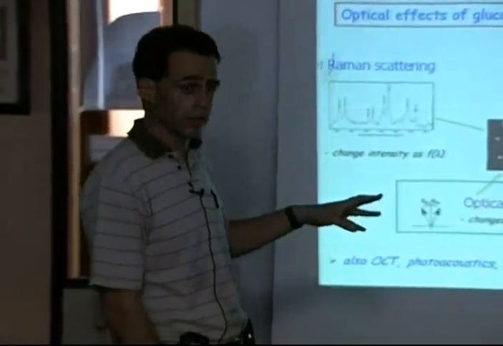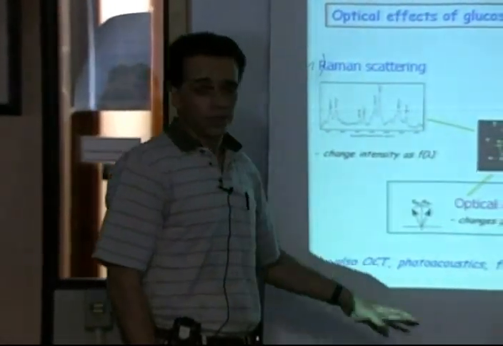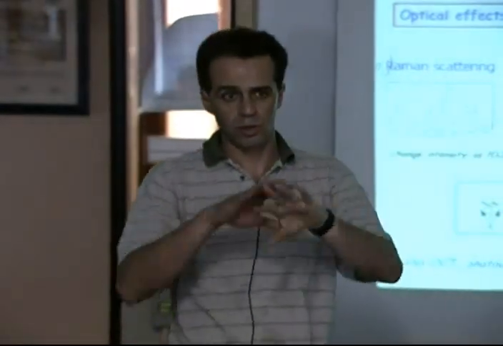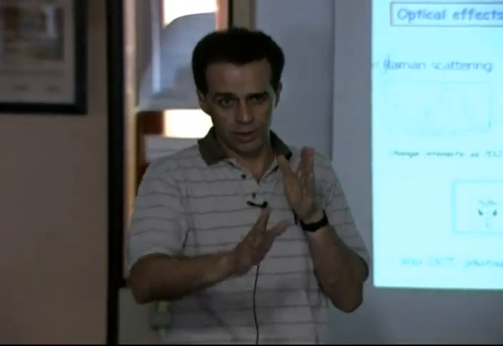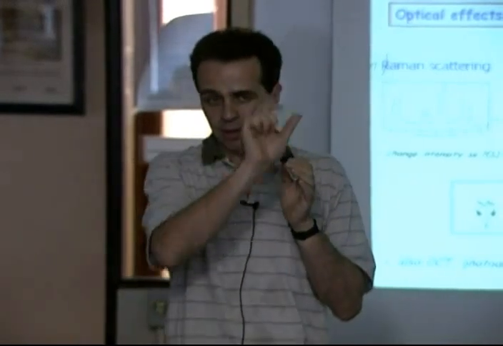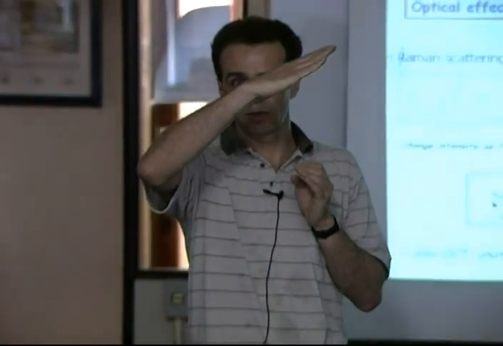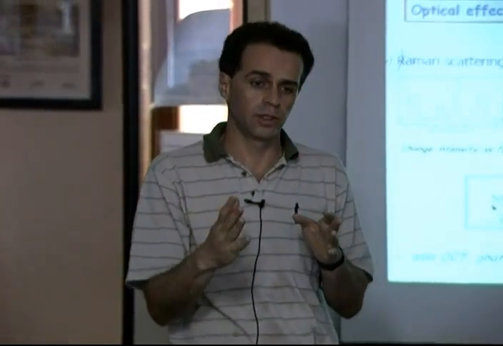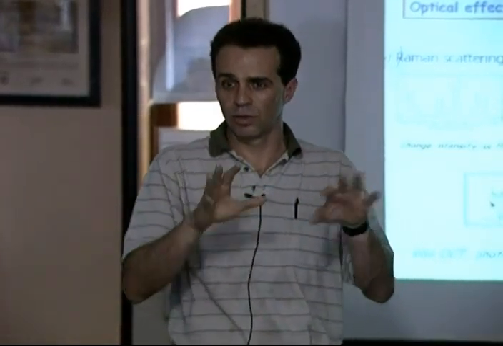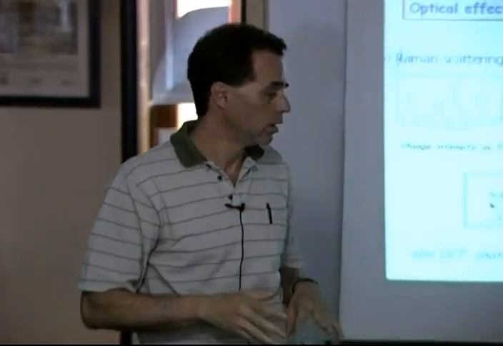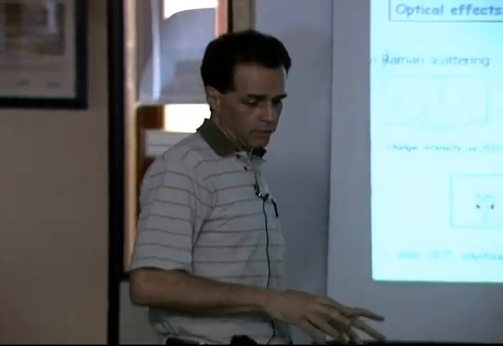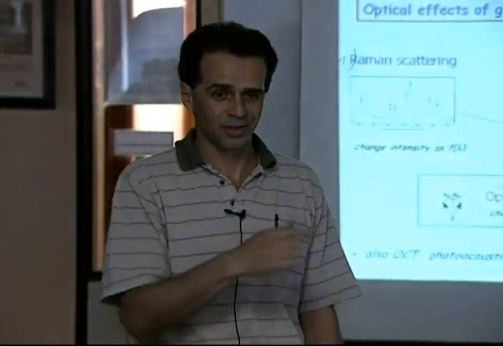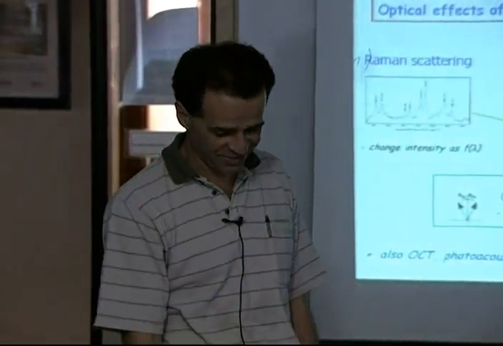OCT, something that I talked about yesterday, is looking at how the signal changes with depth. So not so much using OCT imaging like I talked about, but just looking at the depth profile of a single line of OCT and seeing how the slope changes. And the slope change is related to the scattering coefficient, and the scattering coefficient is related to this refractive index matching. So a whole bunch of things have been tried, and the only common thing is that none of them work, including the one I'm going to be describing, but we're trying.